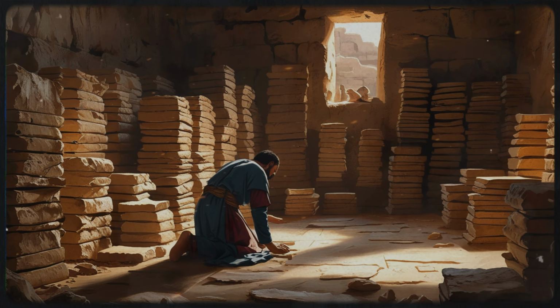As you crouch by one of these ancient ovens, you can still smell a faint mineral scent baked into the bricks, a reminder that clay, while seemingly permanent, carries its own frailties. The scribe's work wasn't finished when they pressed the last mark. The real gamble came with the fire.